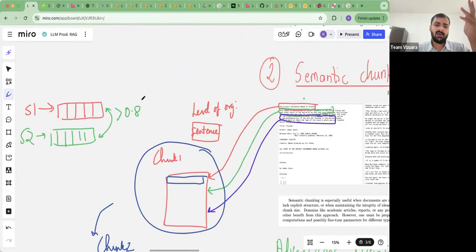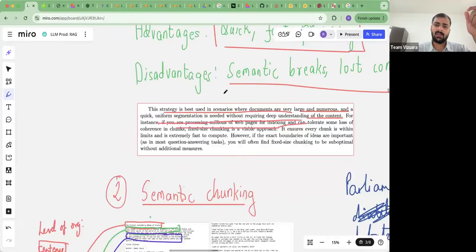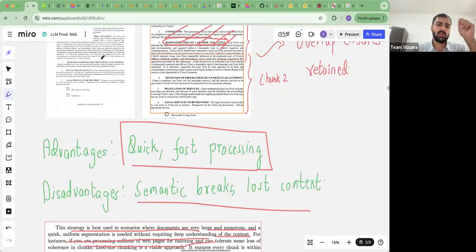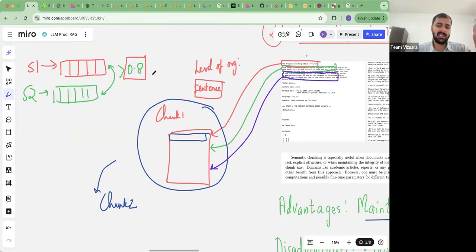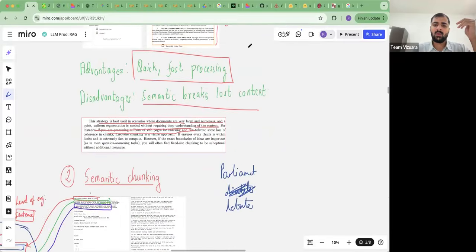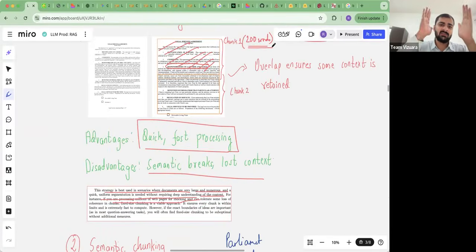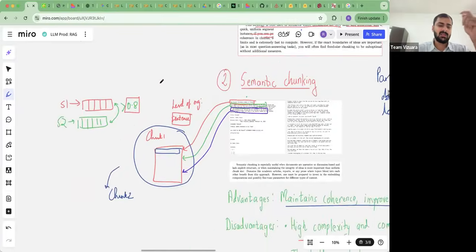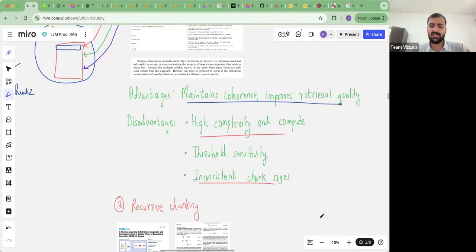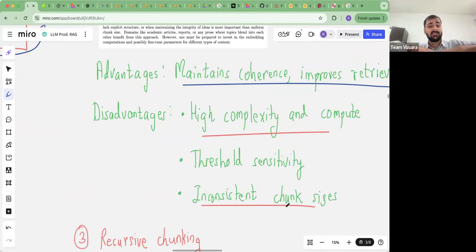Again, a major issue is that you have a hyperparameter here, which is the threshold. You have a hyperparameter in fixed chunking also, the number of tokens in a chunk, but here you have the threshold and you have no clue what this threshold sensitivity should be. At least with the other hyperparameter, you have an idea that 200 words means this much. But here it's completely vague. Another thing is inconsistent chunk sizes. Some chunks might be very huge, which might be an issue for our LLM context, etc.